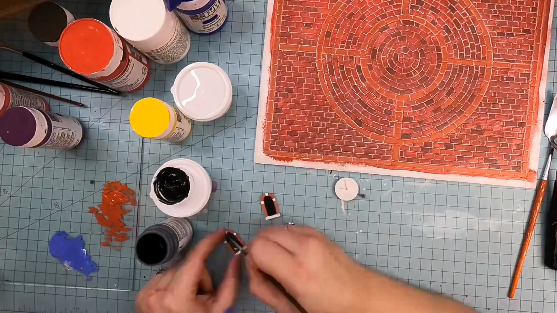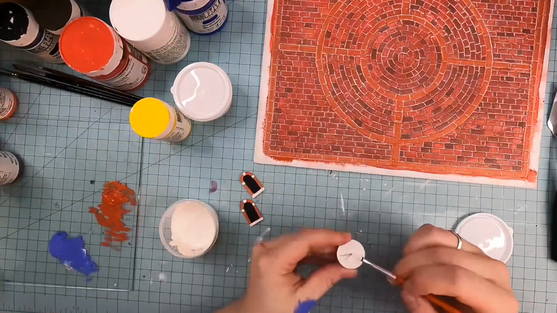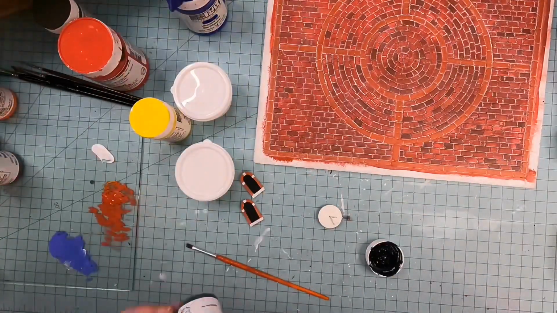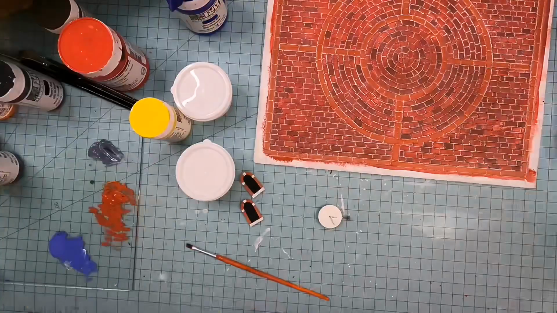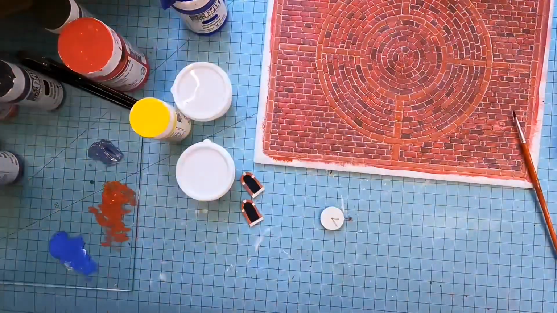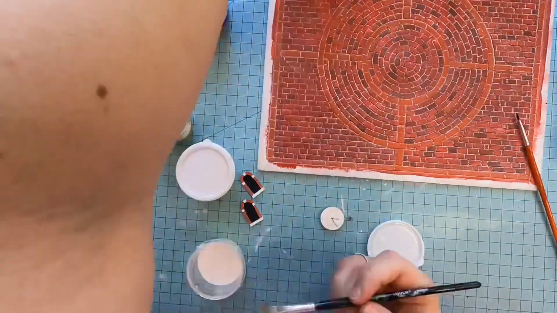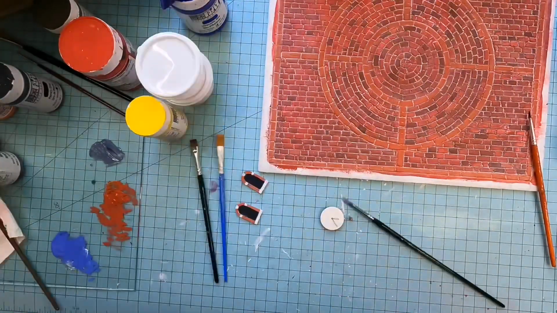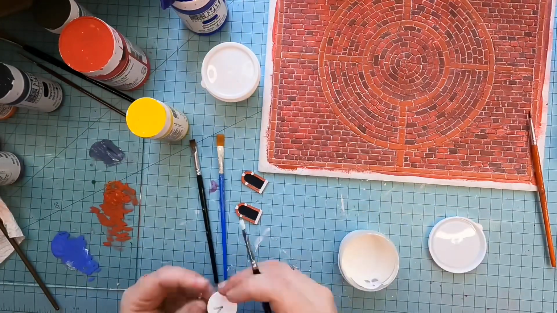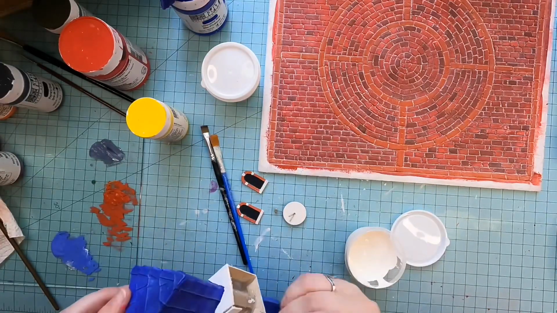Then it's just touch-ups on the windows and adding the paneling to the windows. And then there's a little yellow circle on the inside of the clock. Gray for the steps of the building. Just all of the little accent touches that take it from just looking like a building to looking like a really cool building.